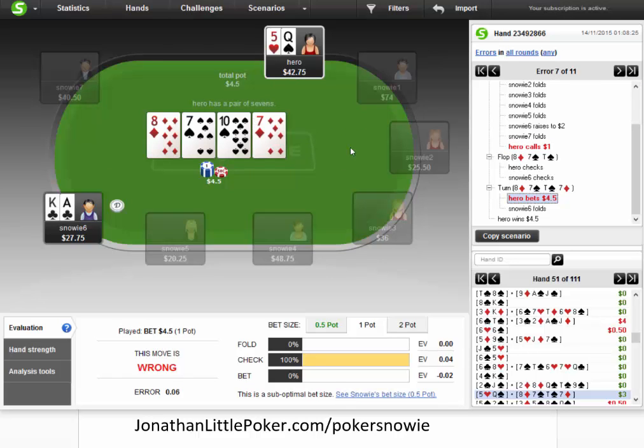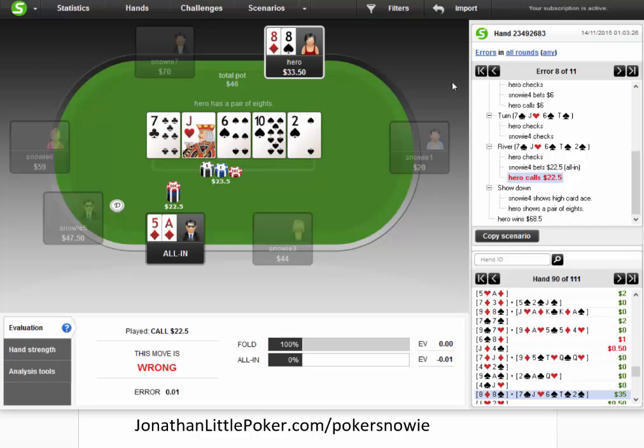It says I should not bet flop. I kind of feel like this is a really good spot to bet flop, though, because on the flop... Oh, well, okay. So the bets are just slightly bad, but even then, I think this kind of thing makes you way more difficult to play against. And if you become very difficult to play against, it's going to work out very well for you, I think. And again, it costs you nothing, right? This board should be great for my range. I can pot it and put him in a horrible spot. I kind of like that bet. I'm kind of surprised I did not like it.